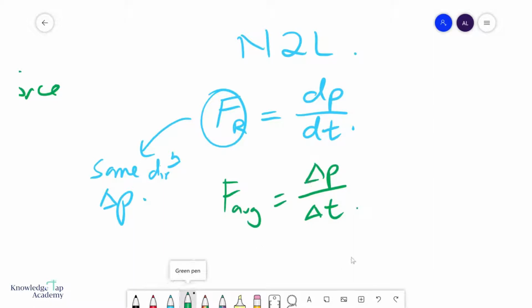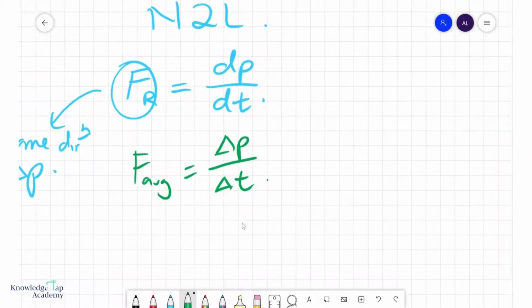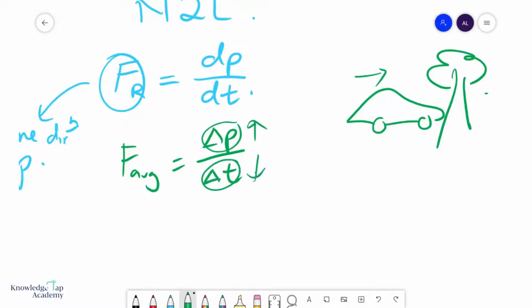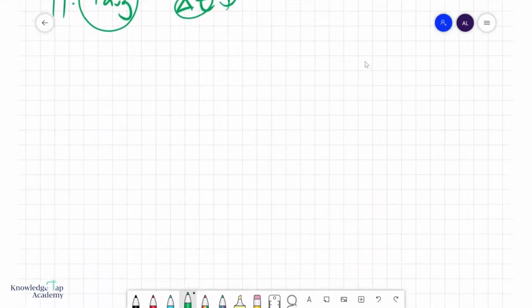So, for example, consider a car crash. If a car hits a tree, there is a large change in momentum because the car would have been traveling at some high velocity and it would stop when it hits the tree. The change in momentum is rather large, and the time taken for this change to occur is, of course, very small. That is why cars crashing into trees are generally quite destructive. There's a large force on the car. A change in momentum in a very quick amount of time creates a large force, and that basically is what Newton's second law is trying to tell us.